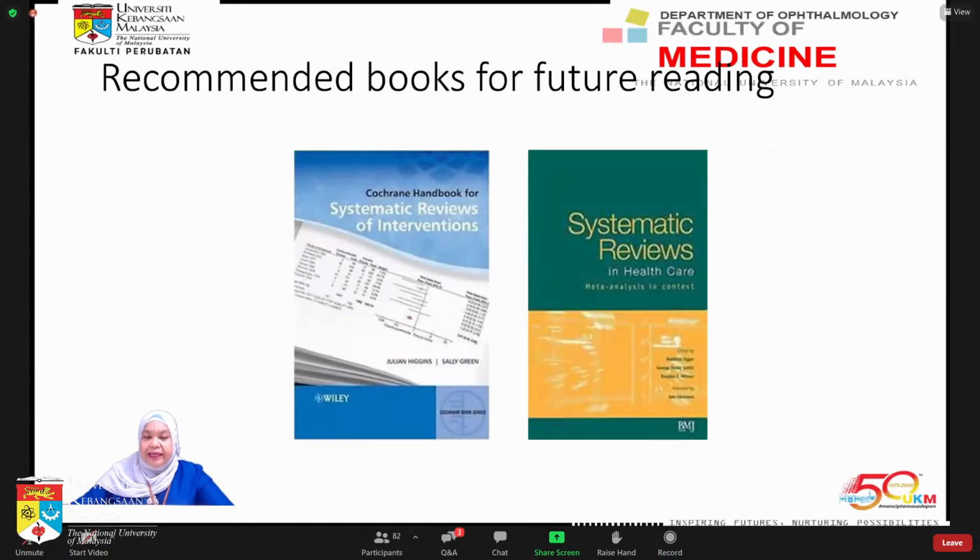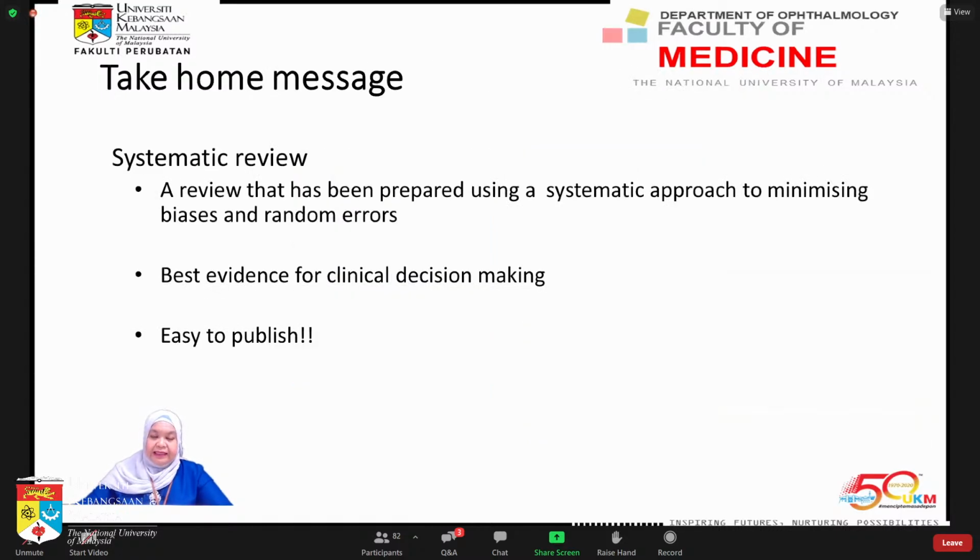Okay, these are the recommended books for systematic reviews. You can have the systematic review of interventions in Cochrane, online. And this will help you in your systematic review. One thing I realized is that I probably didn't go very deeply into the methods of systematic review. Systematic review is quite a big topic. Probably you can ask me about the systematic review. How do you go about the search? It's actually done systematically and it's easy to do.